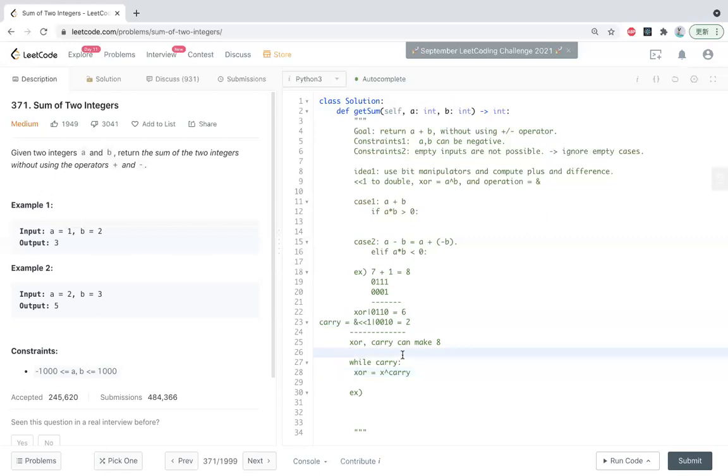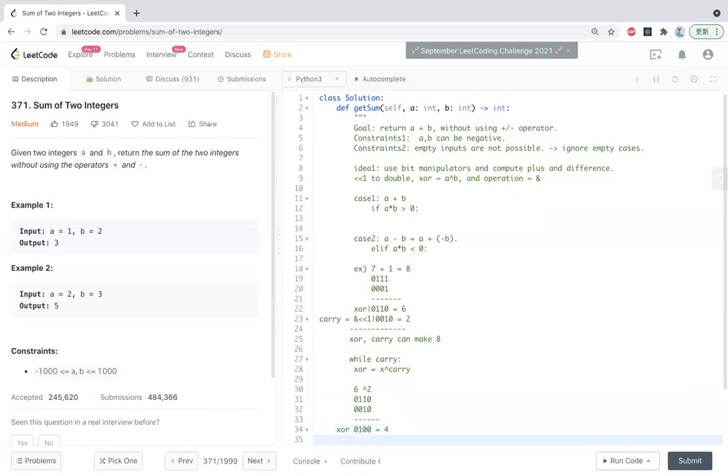What I mean is that now we have 6 and 2. 6 is 0110, and 2 is 0010. We're going to do the XOR again, so this is 0100, which is 4. And the carry?